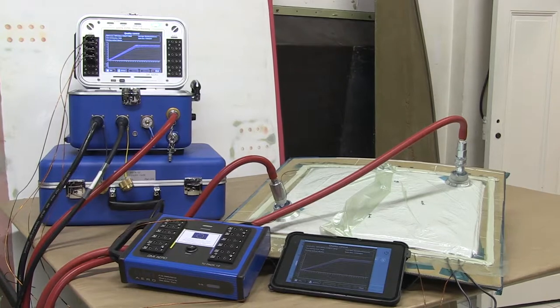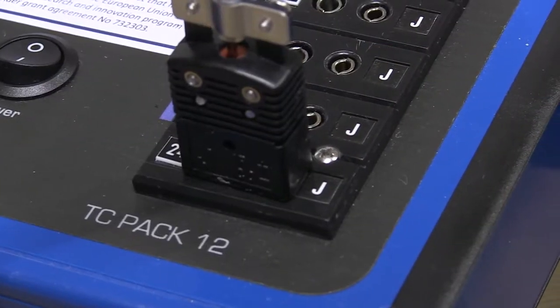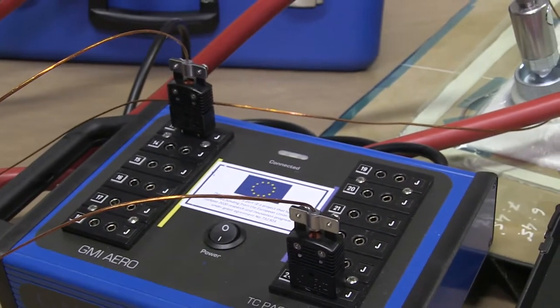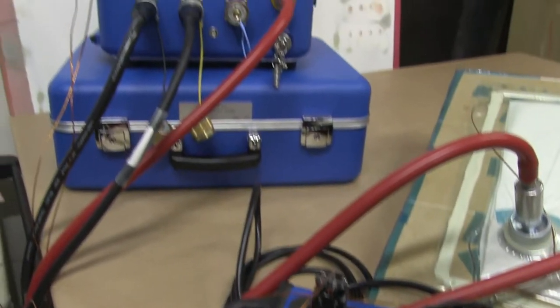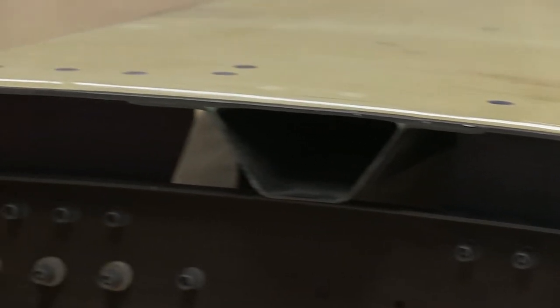Thanks to its modular concept, ANITA EZ can now be wirelessly connected to a 12-24 thermocouple scanner, increasing the number of thermocouples used for control and monitoring to 36, which may be necessary for curing large repairs or for performing a thermal survey before repairing complex parts.